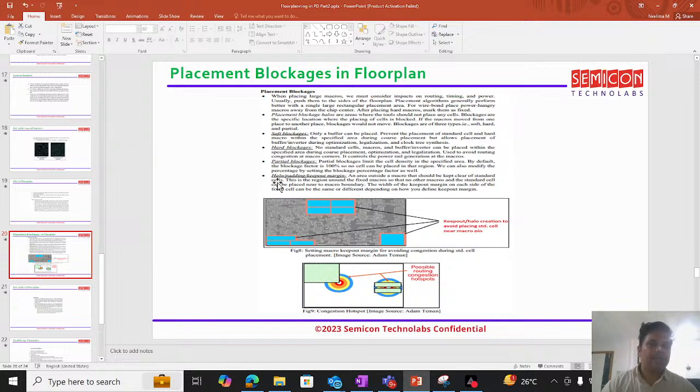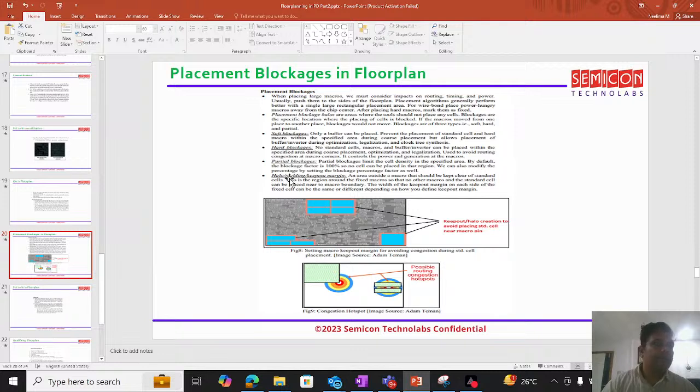accordingly only that percentage of cells can be placed. Now halo, padding, keepout margin: this is nothing but for a macro, as you can see here in the light orange color. These are the halos around the macro. Wherever the macro moves, these halos also will move, and they will not allow the standard cells to be abutted to the macros. That is the advantage. The primary difference between a halo and a placement blockage is that the placement blockage will not move along with the macro, whereas the halo will move along with the macro. The synonyms for halo are keepout margin and padding.